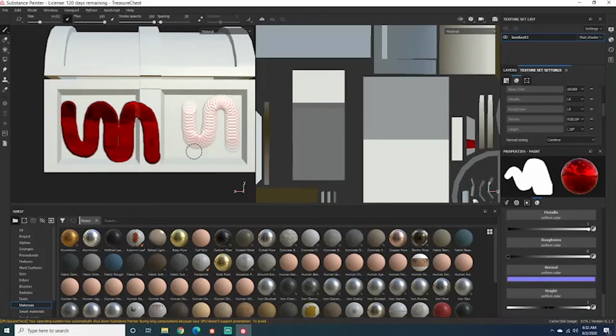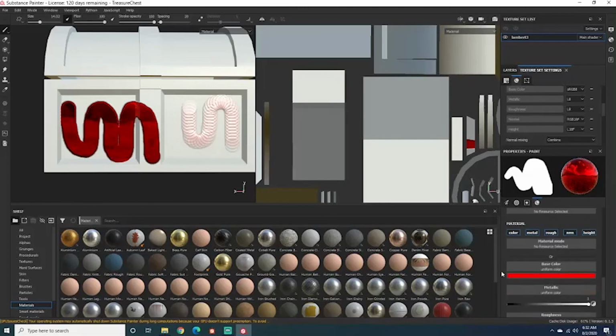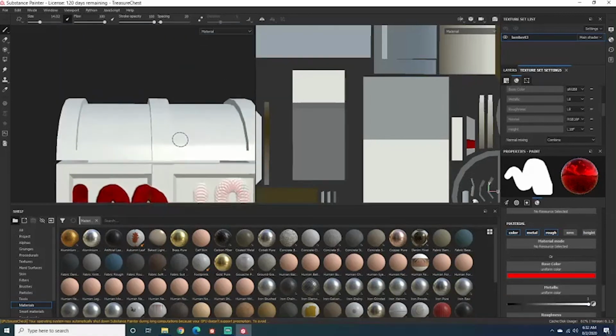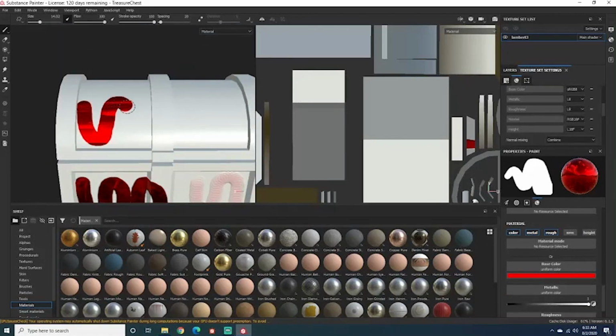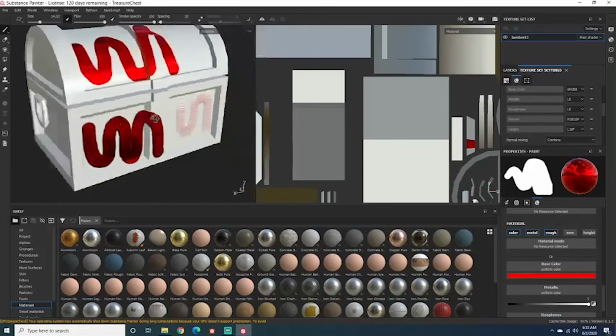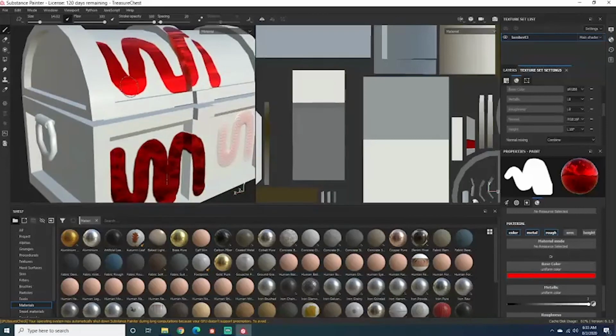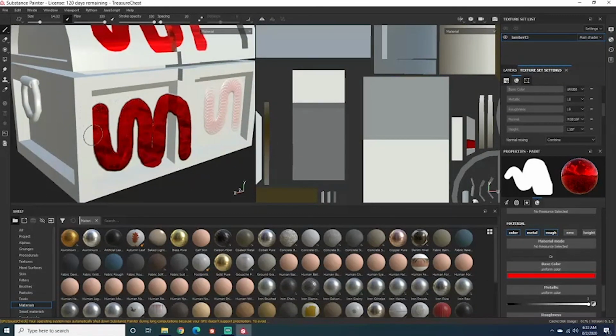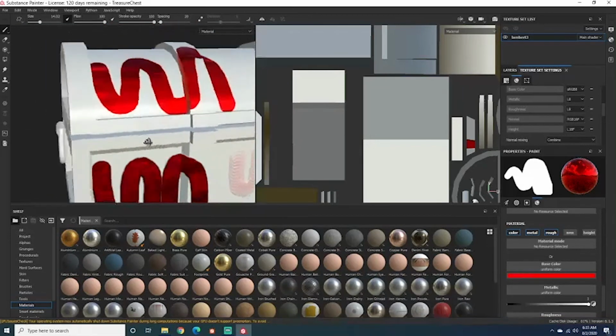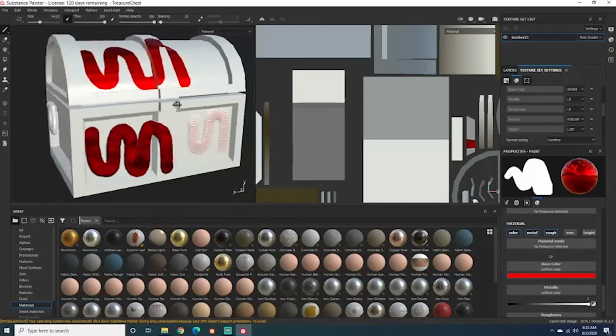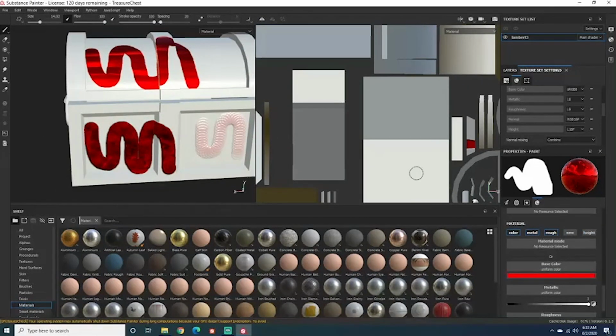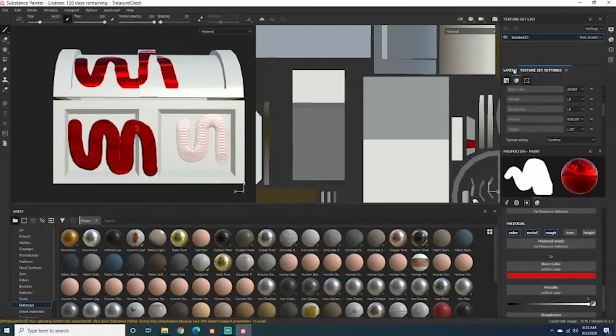What's also great is that you don't have to paint with all of these. Say I don't want this normal map, I can go into my properties, press that button, and it will toggle off my normal map. I can also take off my height, if I don't want to paint with height anymore, and just keep the color and the metallic. So you can see the difference here, where this one is just our paint with our metallic and roughness, and this one over here had our height value. I can very easily change what I am painting with depending on what I need by toggling off these channels, which makes it very versatile and very nice.